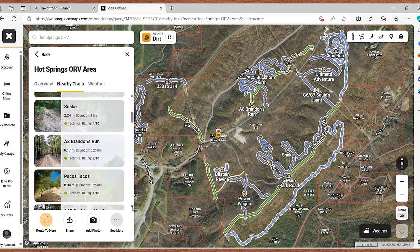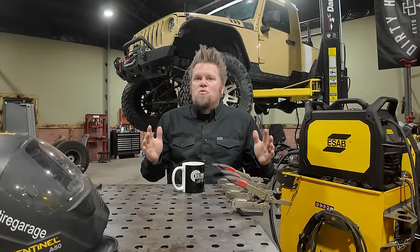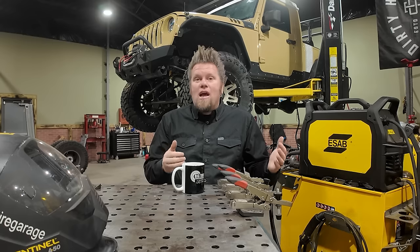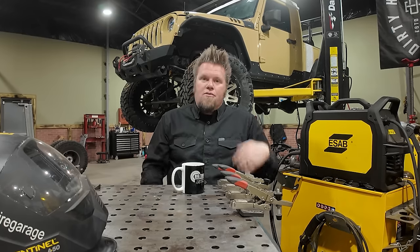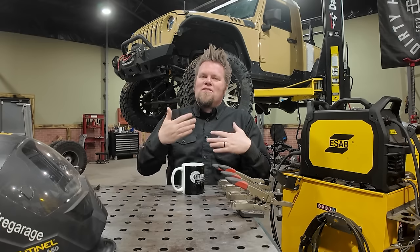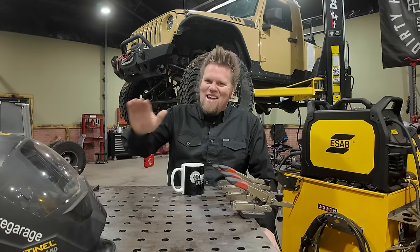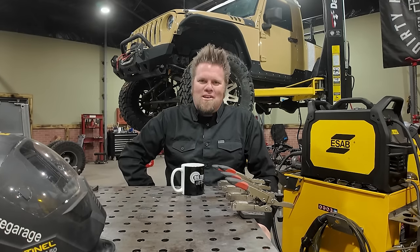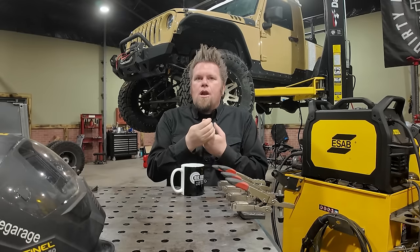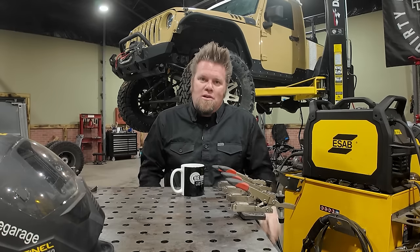Yes, one-ton swaps are great, and there's so many different versions of those one-ton swaps out there that it actually has become quite economical to buy a set of one-tons front and rear for a Jeep JK. But it's not just the axles. The axles are like the first domino that's gonna fall in a long line of dominoes after you plan that one-ton swap. You get the axles underneath there, well, now the question becomes, do your brakes have enough power to deal with the larger calipers that are on those one-ton axles?